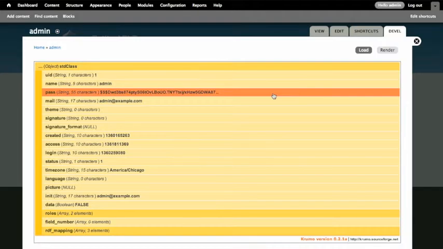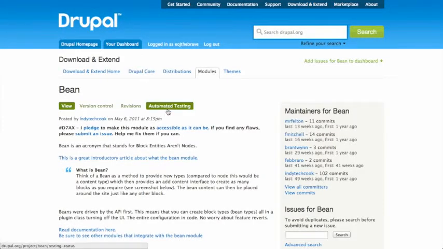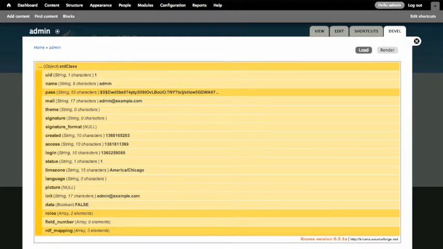In addition to the entity types that come with core, there's also some that are provided by additional modules. I've got the bean module installed on my site right now. Bean in this case is an acronym that stands for Block Entities Aren't Nodes. Essentially, it's a module that allows me to create new blocks using the entity system.